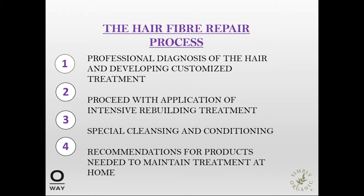After the treatment, you will want to proceed with the special cleansing and conditioning while educating your client on what you're using as you go. Then close with the recommendation of the proper products they'll need to take home to continue the maintenance of the treatment themselves. Each time you do this, it's going to rebuild the hair more and more — you'll see the changes occur over time. But this is a pretty fast-acting, intensive treatment.